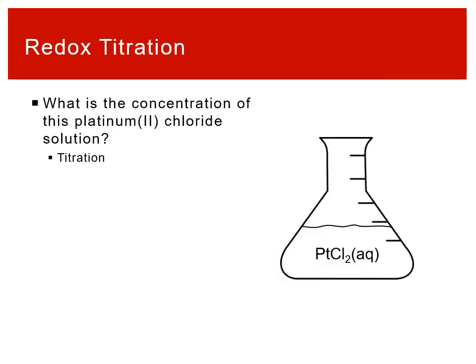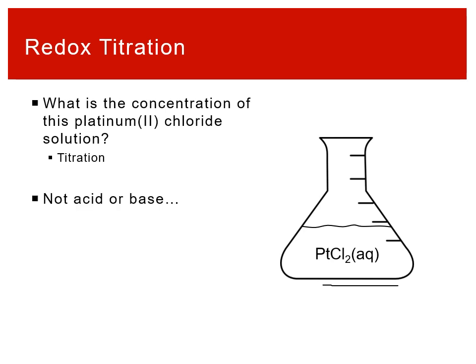So when you're doing a titration, you have a situation where it's like, what is the concentration of this platinum 2 chloride solution, right? I got this solution right here, okay? What is the concentration of it? If I didn't make it myself, I don't know. Or if I used a really crude measurement, I just poured about 1 gram in. I want to know what exactly the concentration is. And titration is almost always going to be our tool or our process for answering that question.